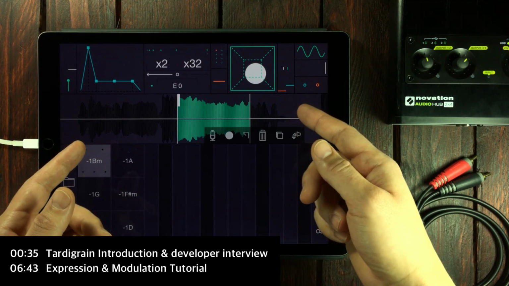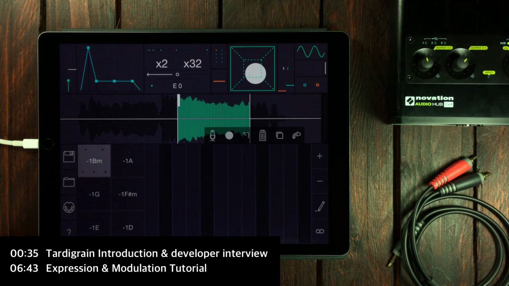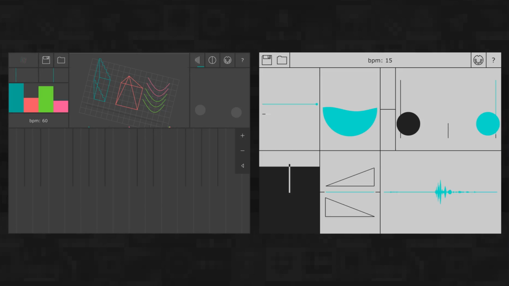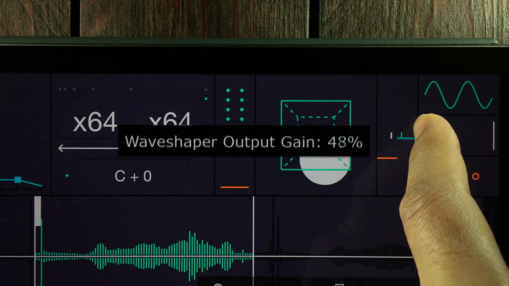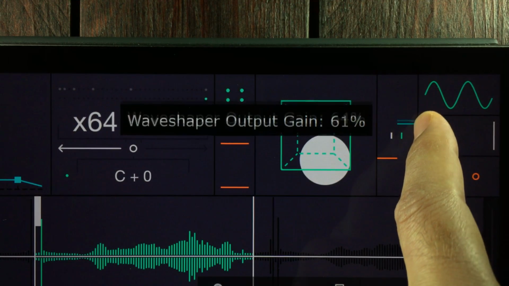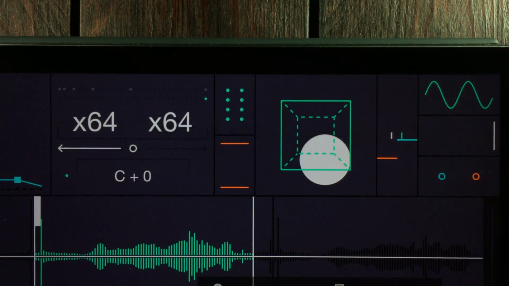Right here we've got Tardigrain by Erik Sigth. Now Erik is the same guy who also made String and Frekvens among another set of apps. String and Frekvens are some of my biggest favorites and Tardigrain, well, it's become one too. Tardigrain is a granular synthesizer, but unlike other granular synths, this one doesn't sound that granular.